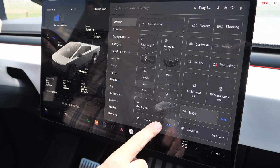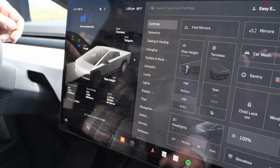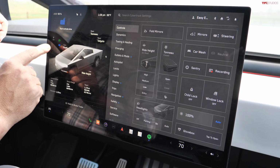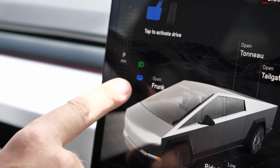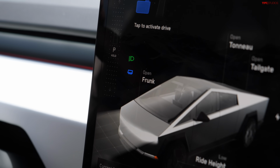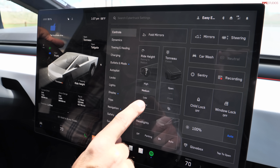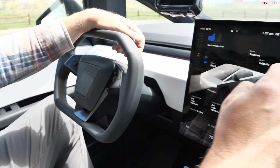I'm gonna turn my headlamps on. That way I can also see my trailer lights and I know that all the connection is perfect. The Cybertruck does give me a little blue light indicating that the 7-pin wiring harness is connected, so that's really great. The Cybertruck has air suspension, which is really good for towing because I'm pretty much level. And it has 4-wheel steering, so it does have some good bones.